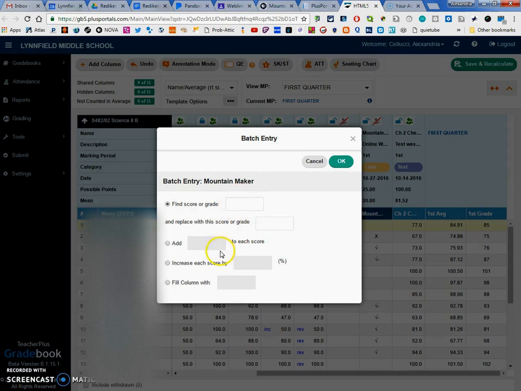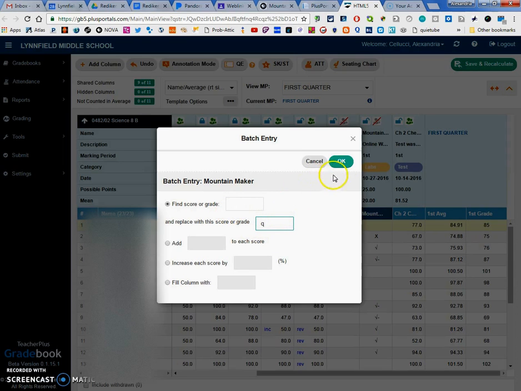You could do that. In this case, I am asking that if you find a blank, I want you to replace it with that code which we said was Q. If there was an 80, you could replace it with a 90, or if they were all check, you could replace them all with a check plus. In this case, I want it to find all the empty cells and replace them with that particular code.